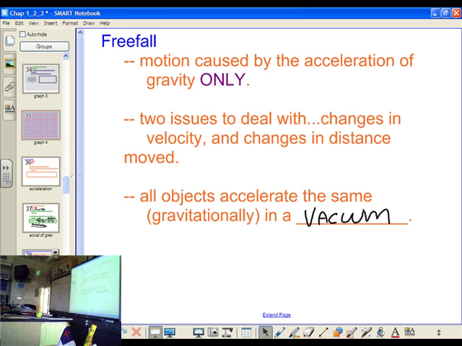Now, the moon has gravity because of its mass, but it doesn't have air. So, on Earth, if I take my falcon feather and my hammer and I drop them, what happens? Feather doesn't fall the same rate as the hammer. But on the moon, where there is no air, they fall at the same rate.